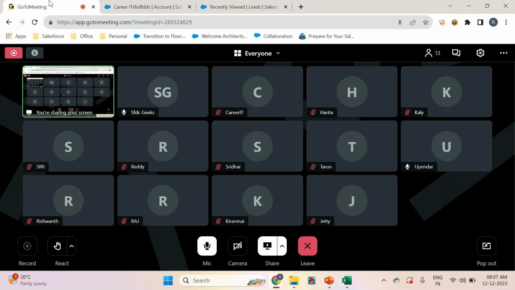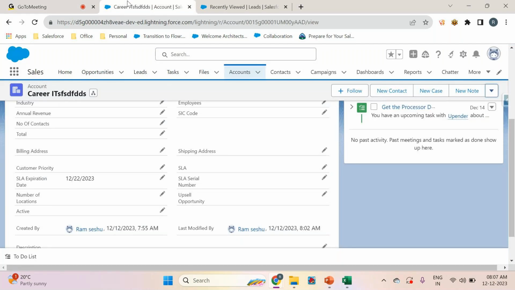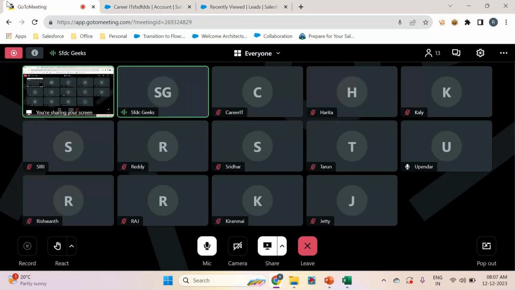It's not available in the free edition, but it's a simple tweak where you just have to enable a personal account. I'll also show you some documentation on how to enable it. Once it is done, then account and contact information will be merged. It's not very tough, but don't think at that level now. Let's start understanding the basics. Of course, I will definitely cover those concepts in future.